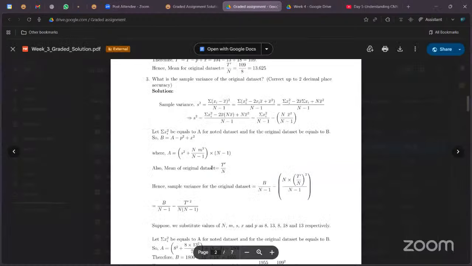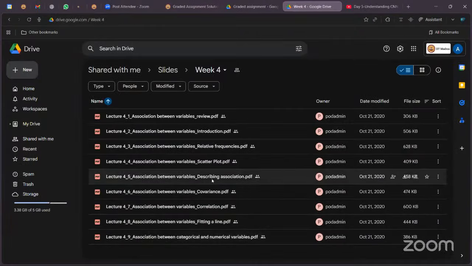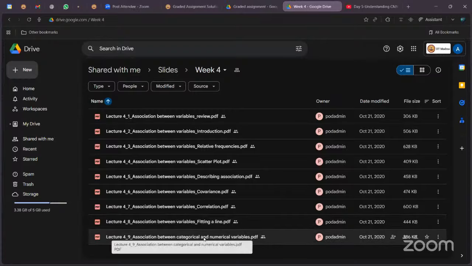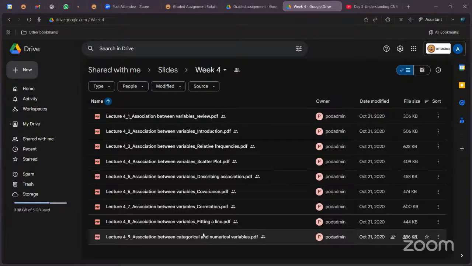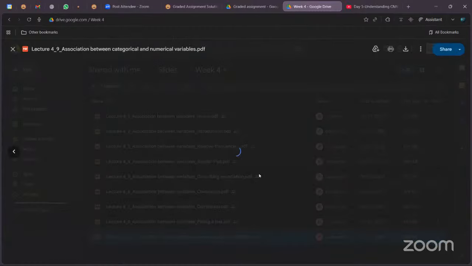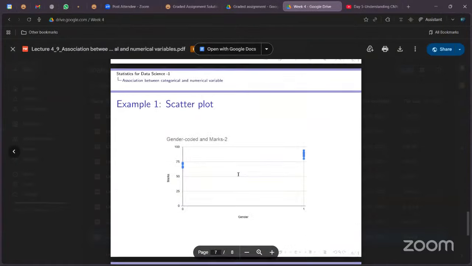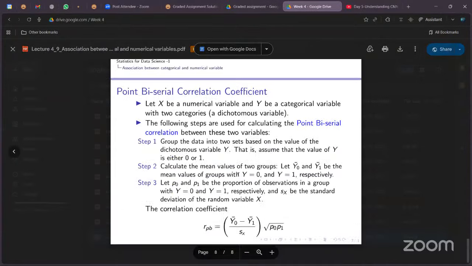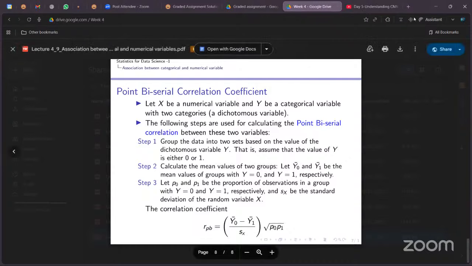Have you gone through the lectures? Yes, sir, I went through all the lectures, but I didn't find this range. I found the range of capital R square and of small r also, and I didn't search on the internet. I think it will not come in the exam, maybe. I'm just asking, sir, is it in the syllabus or not? It is not in the lectures, but let's just search it now.